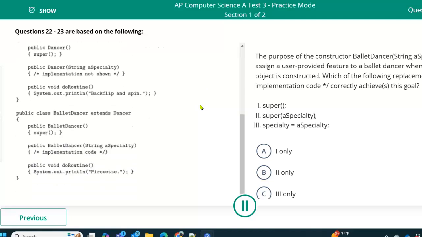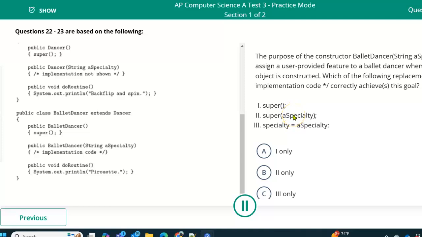Okay. So this is a separate constructor. All right, ballet dancer. It takes a string. It's still going to need to call the super. It's not going to call this number 1 here because that doesn't take a parameter.